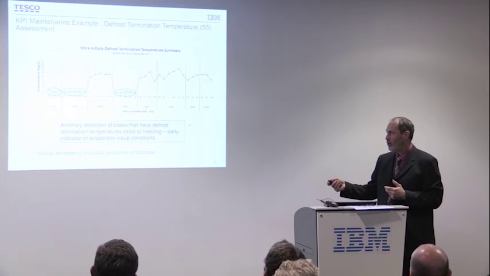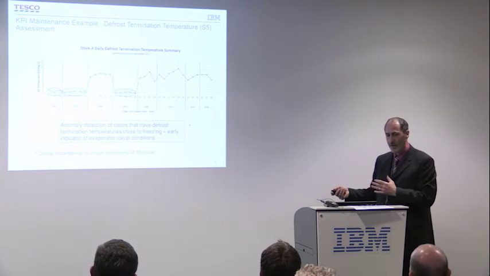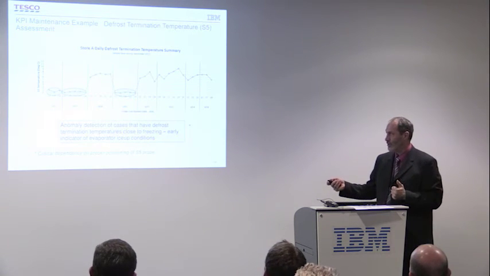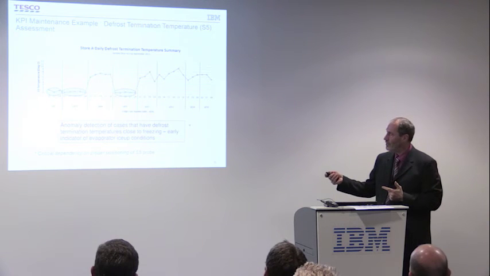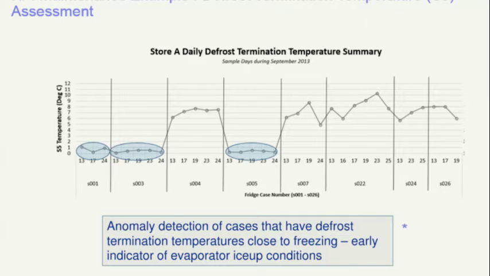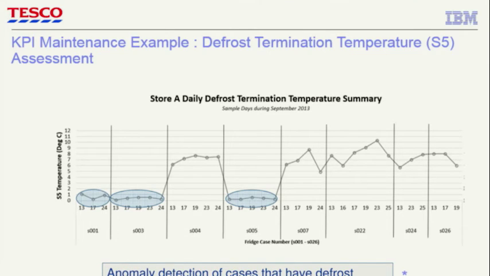So working backwards on that, it was possible to start looking at defrost termination temperatures and their drift over time to, one, declare whether something was iced up or not, or two, you can start to see a drift. So if you start seeing this temperature drop over time, you know that it's actually beginning to ice up. So it was that kind of idea that you can actually use this data point, just one single data point, to start telling you that you've got something like a potential ice up happening in your environment.